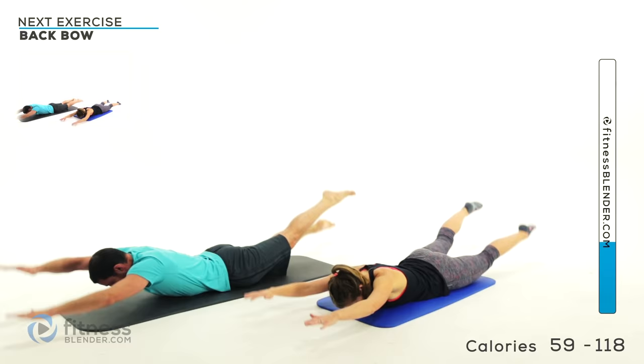We're going to do double leg lifts next. You can choose whether to do these with your legs close together or really nice and wide apart — it's going to target a little bit different part of that hip and that glute depending on which one you do. Pretty much exactly the same position as the heel taps but with no tap. Nice and slow, pull those legs up, squeeze it up nice and high, slowly let it drop. Harder version: don't let it touch, then pull it right back up again. Inhale as those legs drop, exhale as they come up. If the back is getting tired, you're going to let those feet touch every single time.